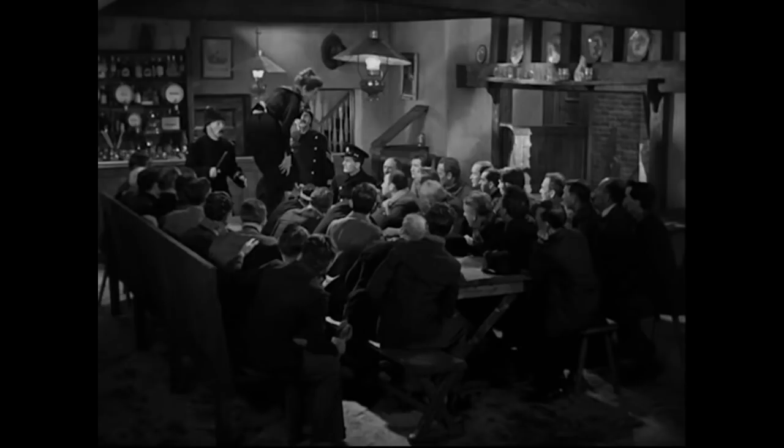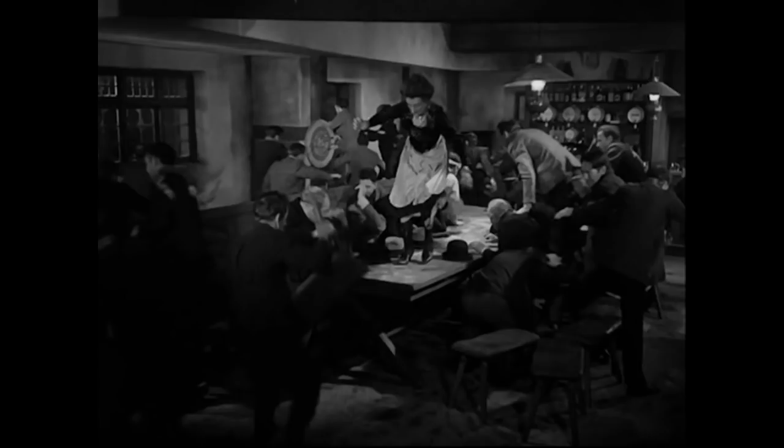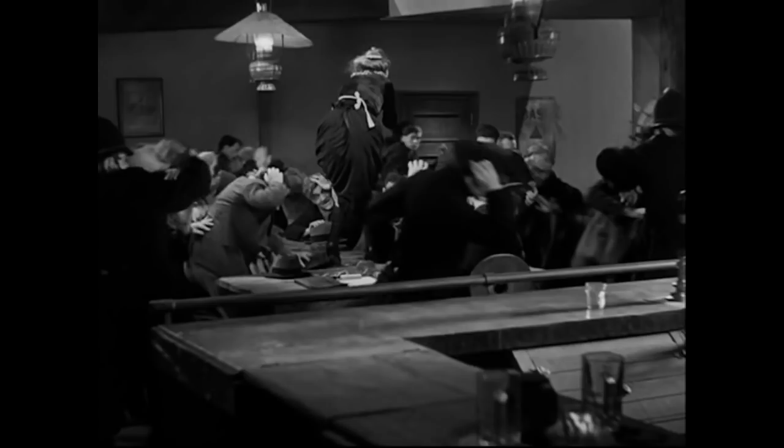In this scene where the riot happens at the pub, a technician could be heard, whether it's the director or the cameraman, yelling, "Stay on camera." So essentially directing the actors that they're leaving the depth of field of what the camera can capture and to stay on camera. Here, listen, I'll play it for you in loop so that you can hear it in the background of all the chaos.